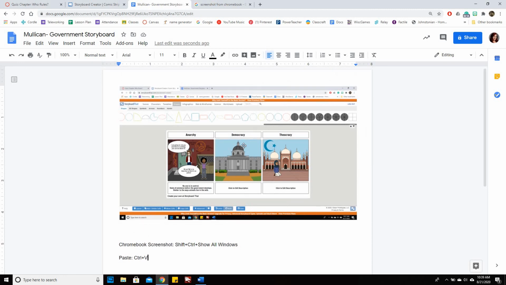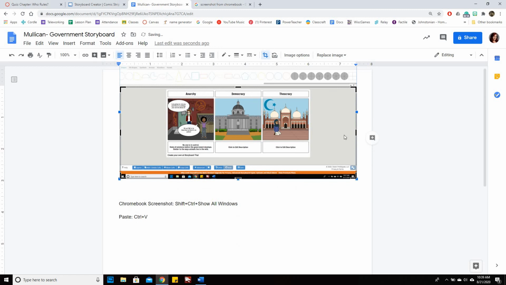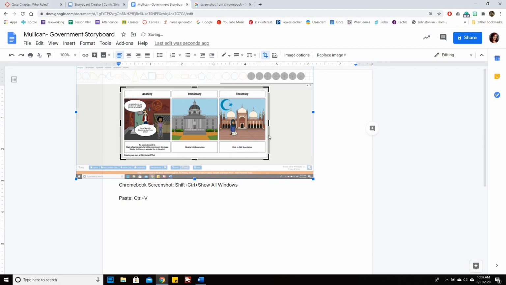All right. Once I'm here, I'm going to click on this image and I am going to crop it because it is tiny. So I click crop and now I'm just going to drag these sides in like that. All right. And then we hit the crop button again.